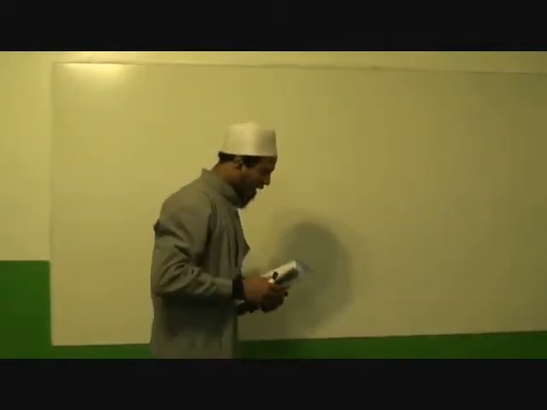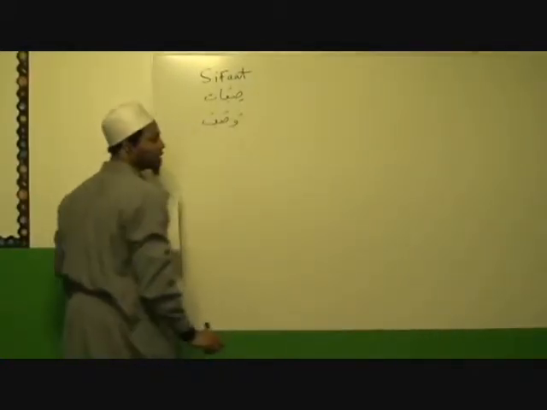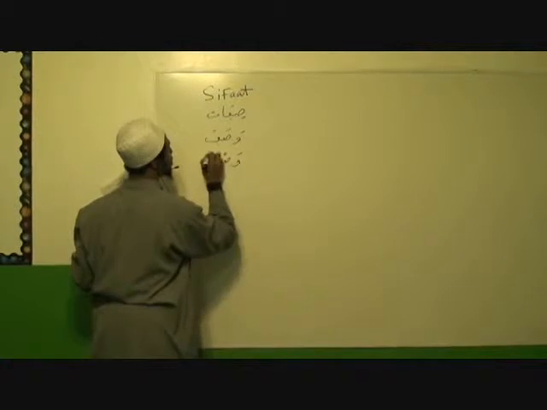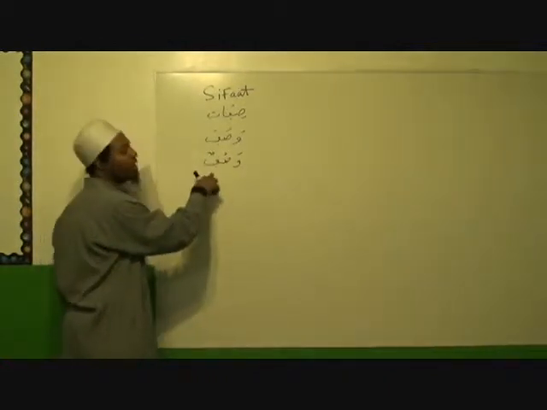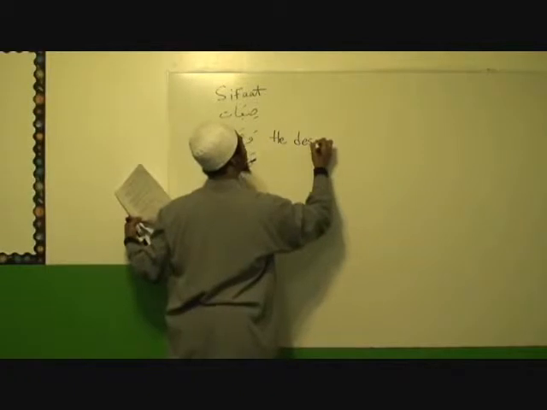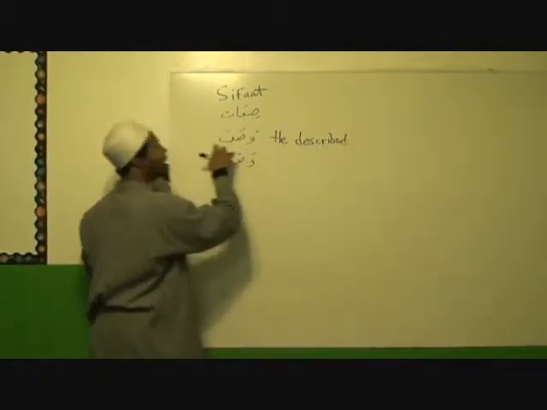First of all, we want to define the word sifat. What does the word sifat mean? Description in a word. Sifat, okay, it's from the root word, it's written this way, sifat, and it's from the word wasafa. The noun is going to be wasfun. The thing of it is called wasfun. The action is wasafa. Wasafa means he described. Past tense, he described.